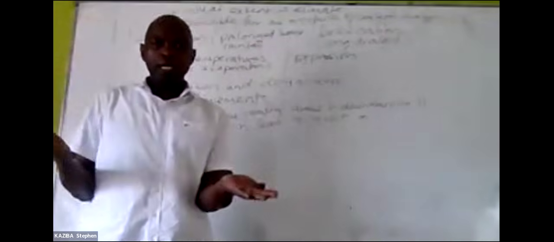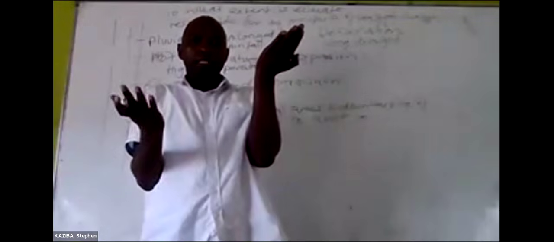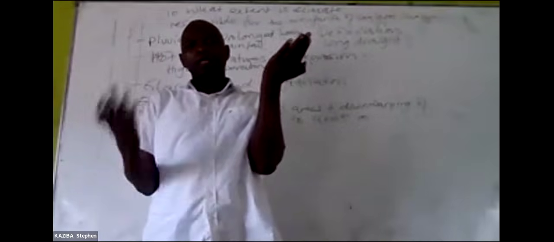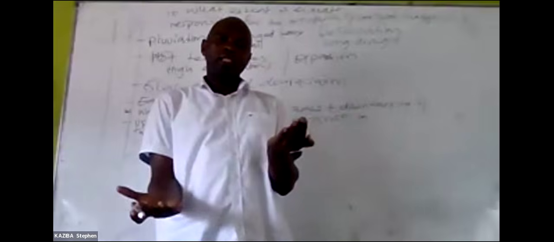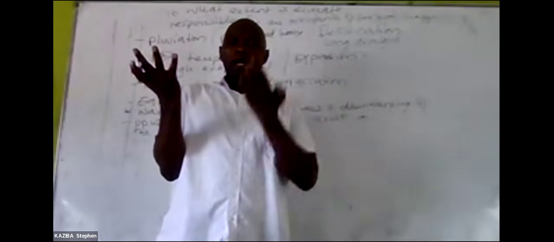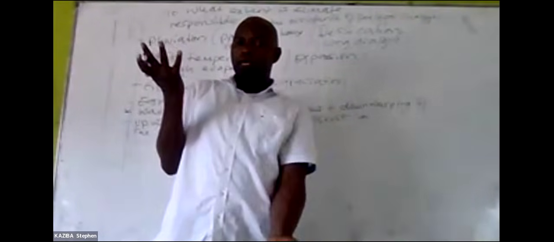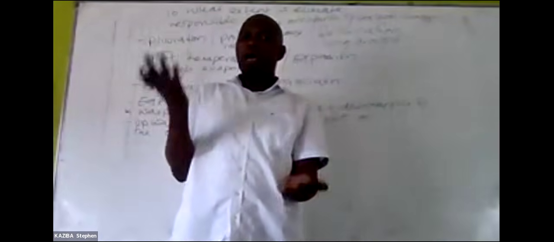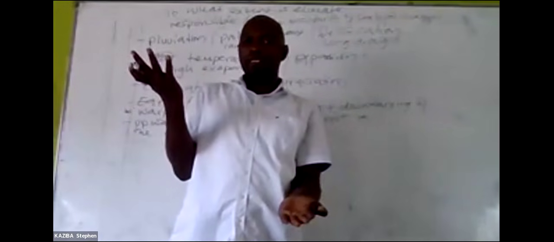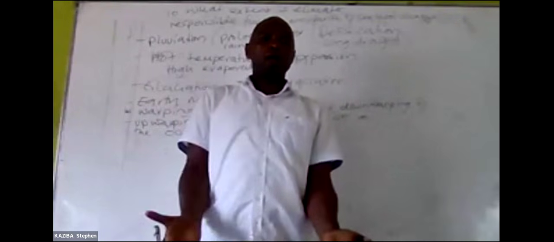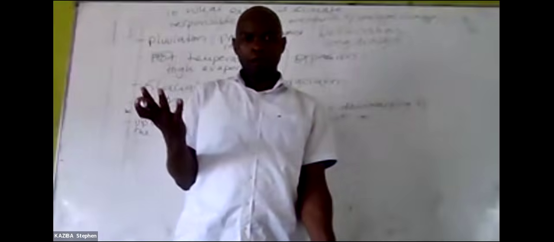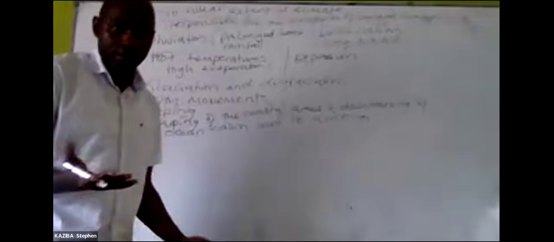So where the coast is being uplifted and the basin is being downlifted, automatically the water level will go down. Then where there is upwarping of the coastal basin and downwarping of the coastal area, of course, we shall have a rise in the level of the sea. Hope I'm clear there.